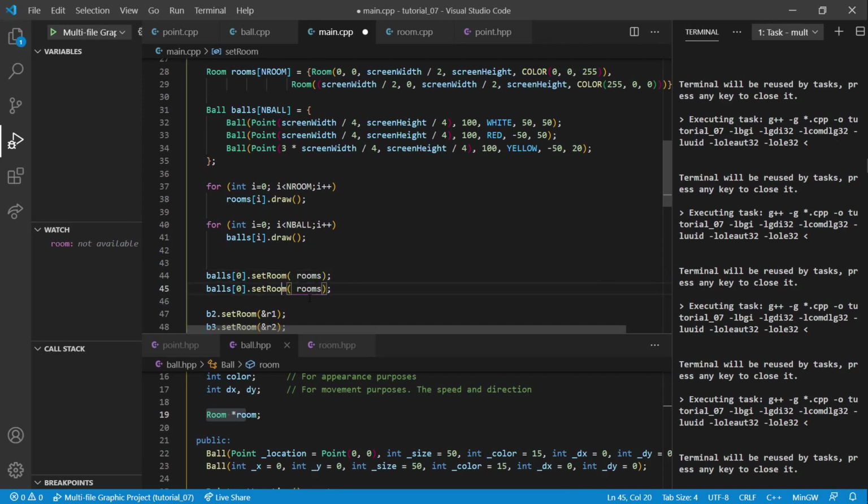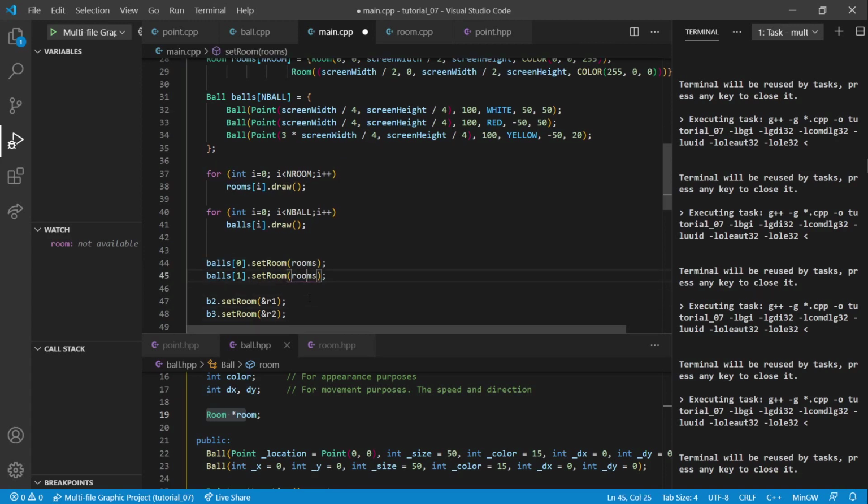The same goes for room number 2. Room, this is basically rooms plus 0. How about room number 3? Because for ball number 3, ball 2, you need to set it to the second room, right? So it's supposed to be something like balls 1, and then put an address, make it a pointer, which is actually room plus 1. This is a pointer, but if you write it this way, this is an element, not a pointer, that means an element of a room is an object. If you want to reference it as a pointer, this is the syntax.